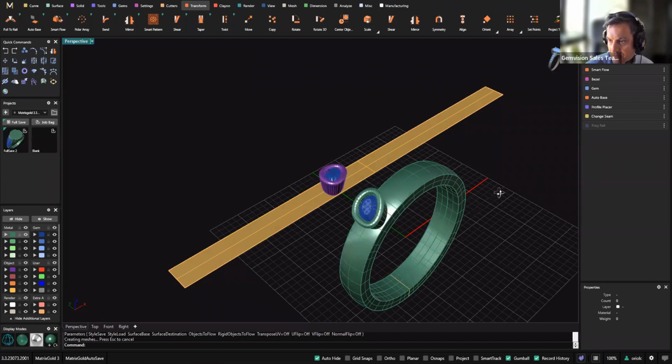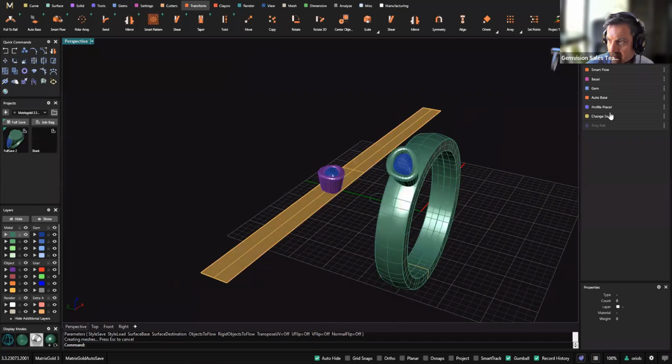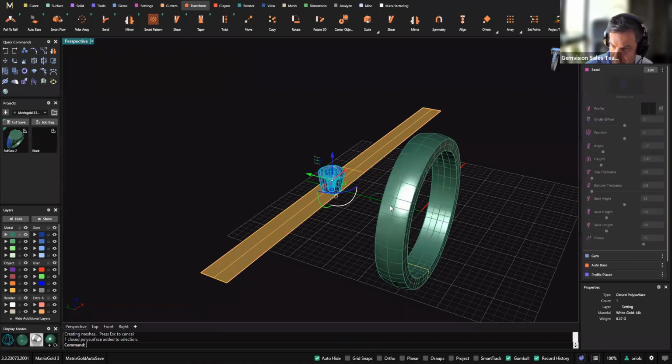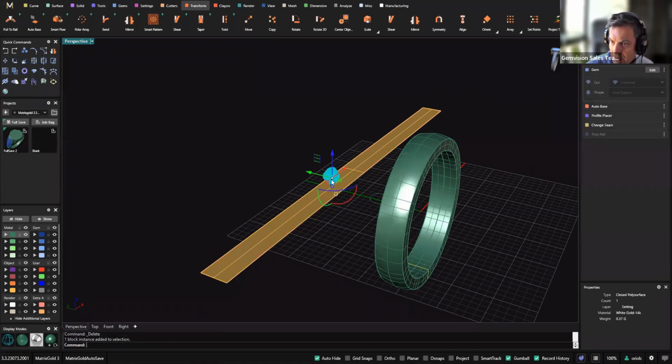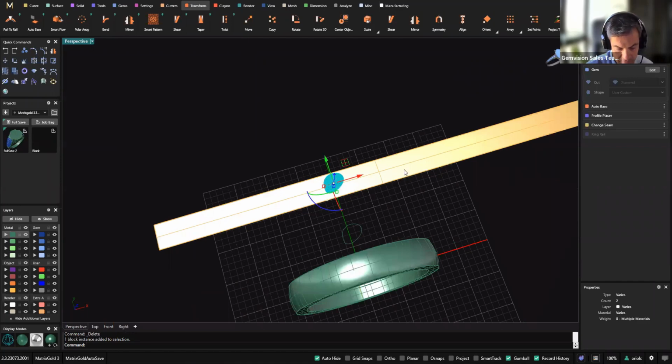So this is very, very good, because if I just go back and say that now I delete this one, what I can do is move it here. Yeah, I can move it just here.